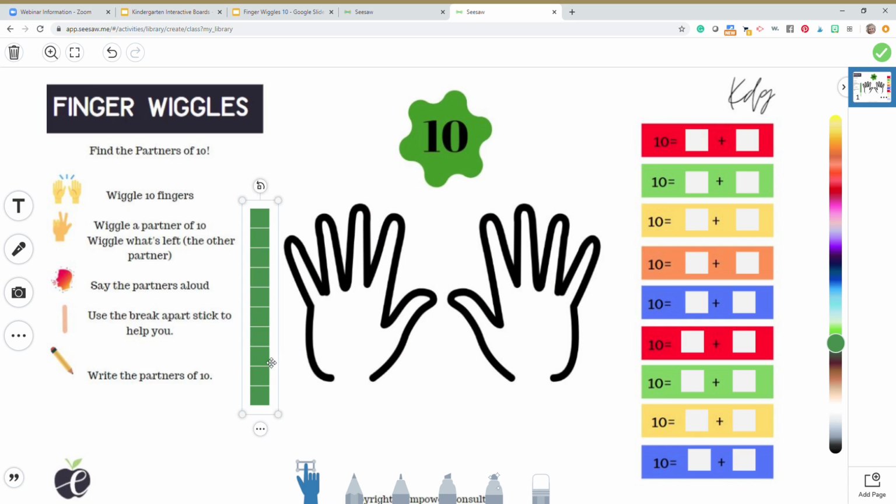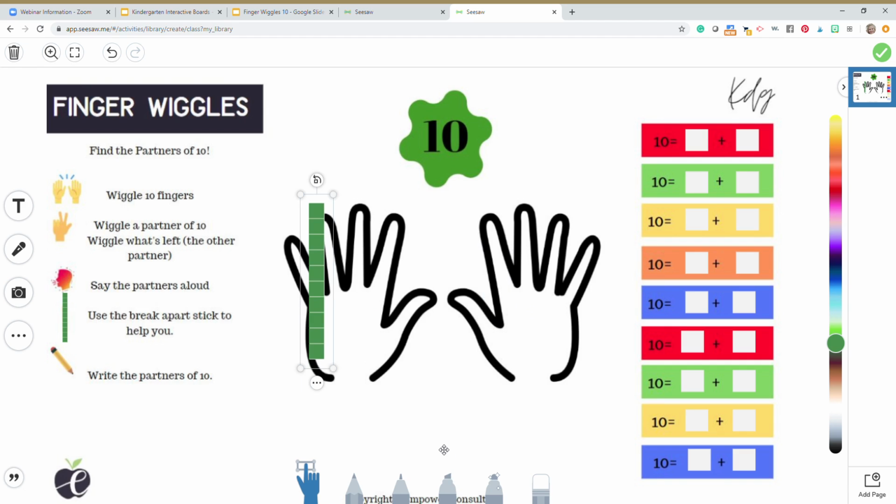So what I'm going to want students to do is follow the directions on the left-hand side, but to do that, I actually want to make this my new break apart. So I'm going to copy and paste that over my popsicle stick so that students aren't confused. I'll just keep that one there. Control C, Control V, make another one. And now I'm going to make that guy bigger because I want him now to be my movable break apart stick.